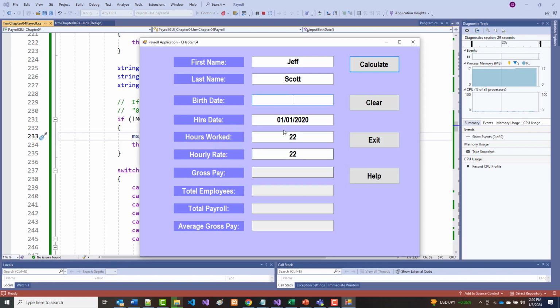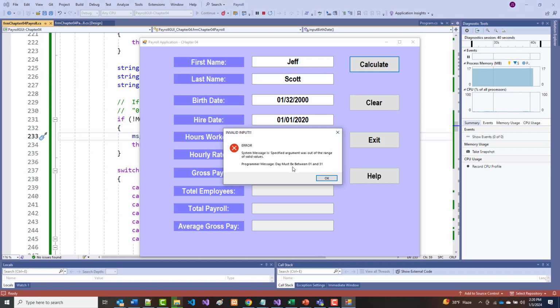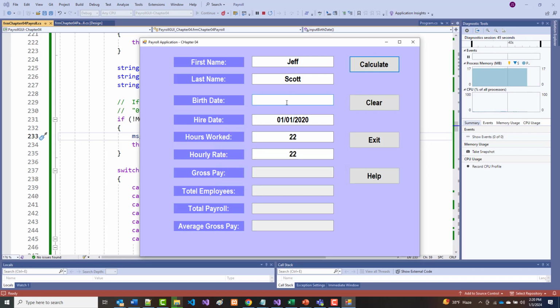So that one's working. All right, let's try to put a valid month in, but an invalid day. Day must be between 1 and 31 because that's the month. All right. Let's try 02 and let's make it a leap year. 29, 2024, which is a leap year.